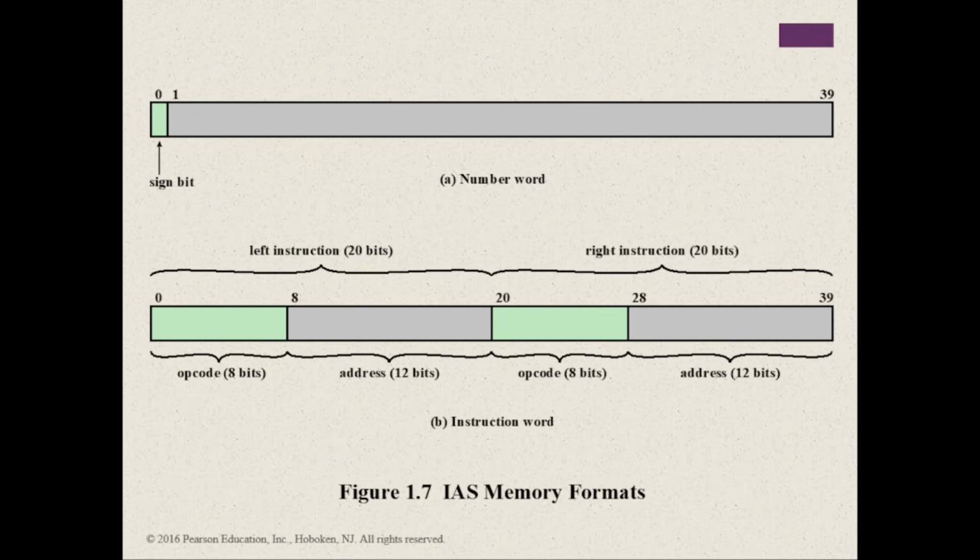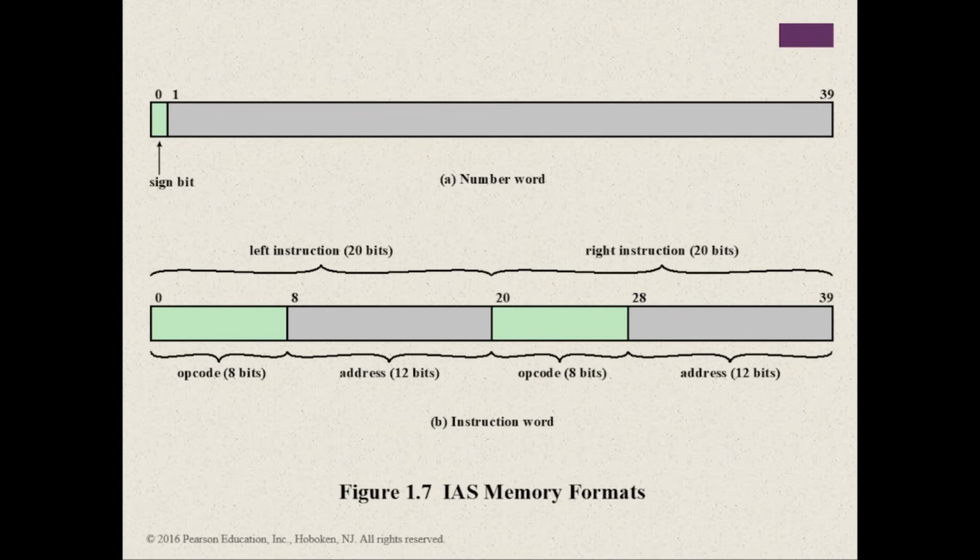The memory of the IAS consists of 4096 storage locations, called words, of 40 binary digits, or bits, each. Both data and instructions are stored there. Numbers are represented in binary form. It means you're only using two digits, 0 and 1. So we can already imagine that the data of a computer is only composed of zeros and ones. And each instruction is a binary code. This figure illustrates these formats.